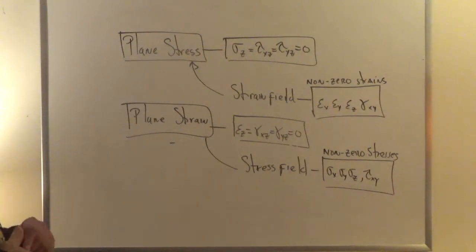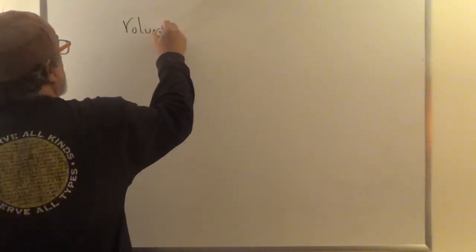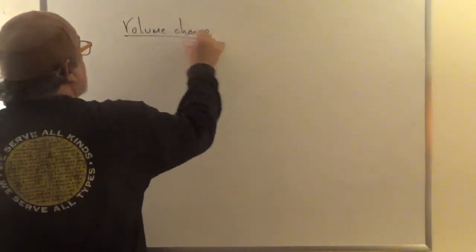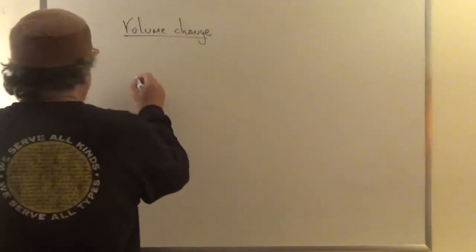Okay, so a couple of little things and we're almost done with that review. There is something that you should at least see once real quick. It's actually extremely simple. It has to do with volume change. When a structure is loaded, before it's loaded it has a certain volume, right? When you load it, there are strains. Some things get longer, some things get shorter, and so on. A question that comes to mind is what happened to the volume? Do we have more volume, less volume? What's the deal? So for that, you can think this way.